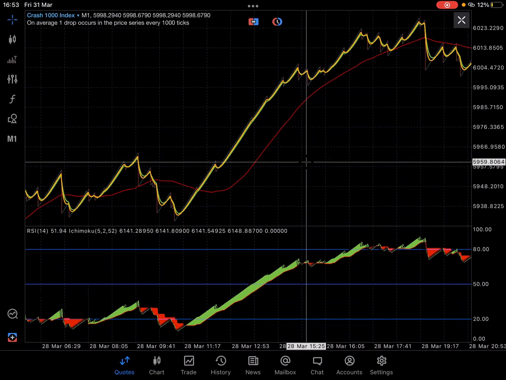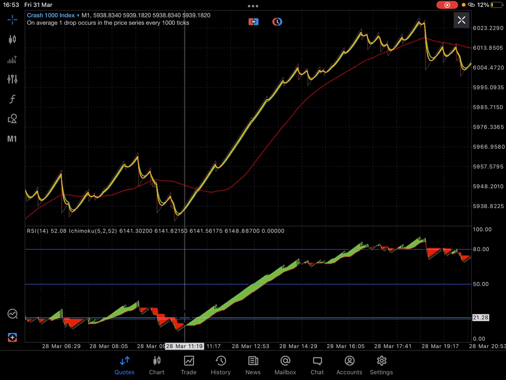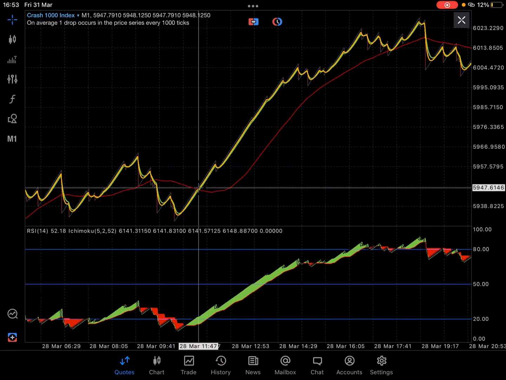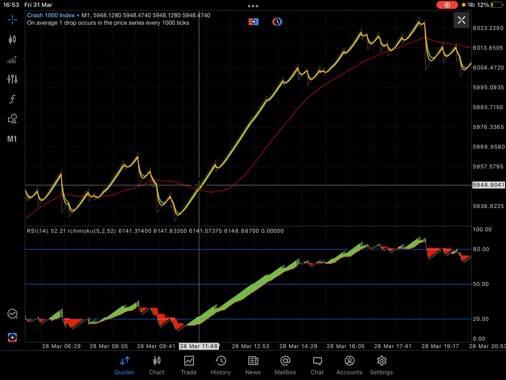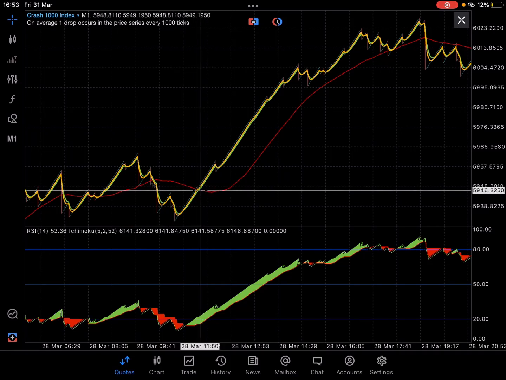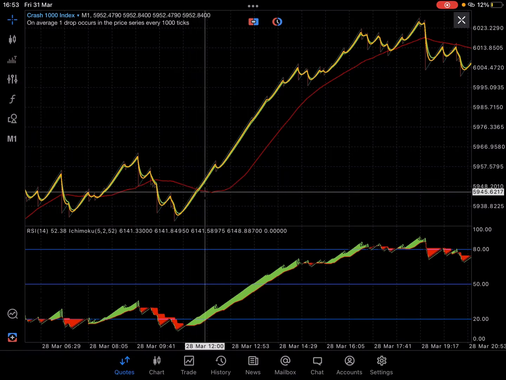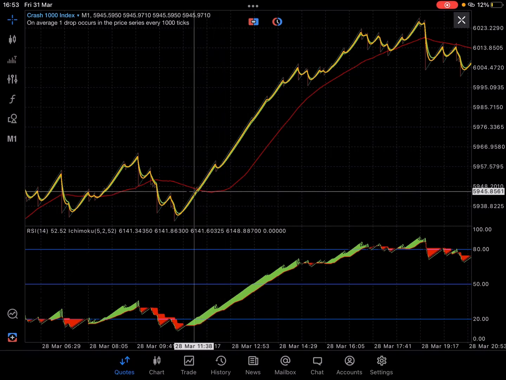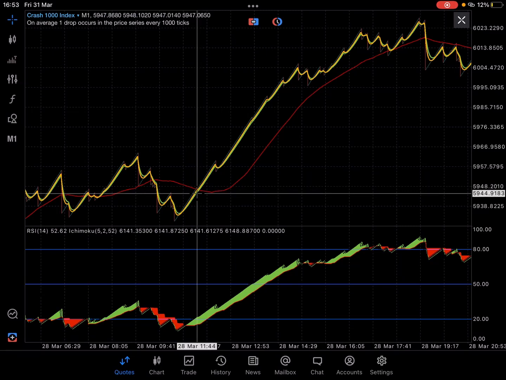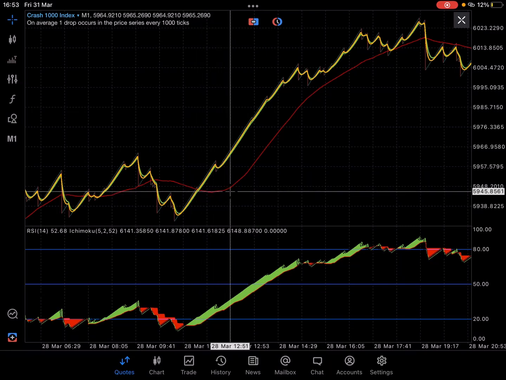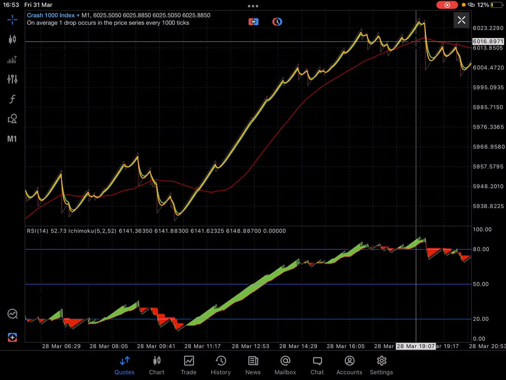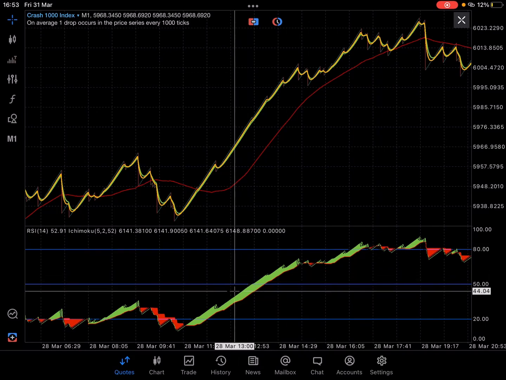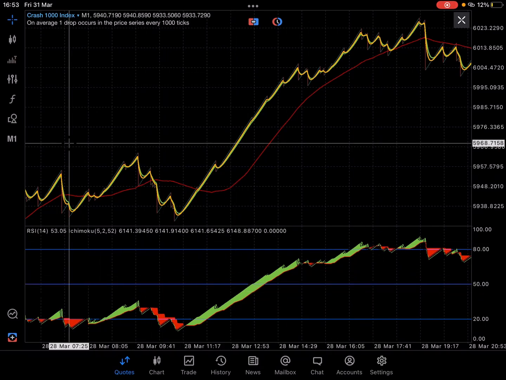You want to wait for trending moments like this, when the Ichimoku is just crossing over the 20 mark and is heading upwards, and the 150 moving average also crosses the price chart on the main chart and goes below the price, and the 15 and 10 moving averages begin to go all the way up. You see that it's been in this position for quite some time, and this is Crash 1000.